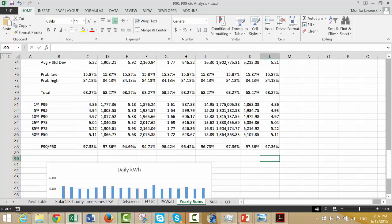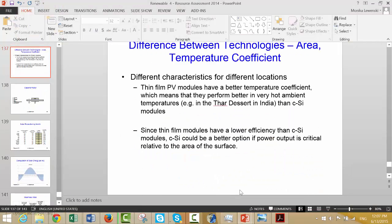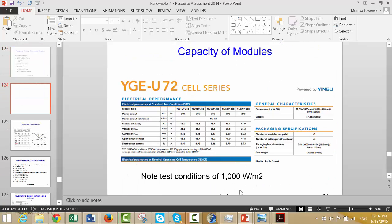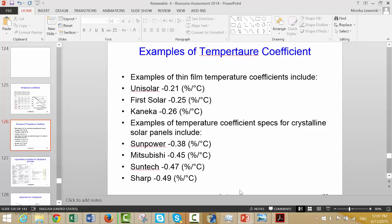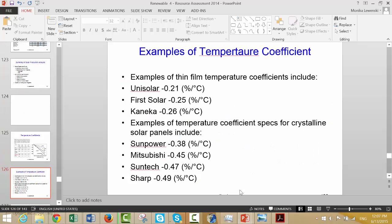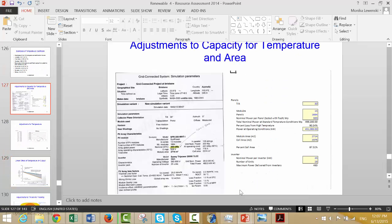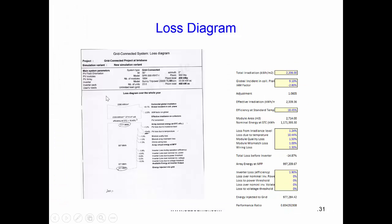Now what we really want to do is go through some of this, which is in chapter 4 in the slides. I've got some temperature coefficient differences for thin film and other types. This is what a PV system looks like. It has how much you're going to produce, then how much you're going to get from the tilt, then the big one, which is how much you lose from the temperature, and then all of these other losses related to soiling, inverter losses, and other things.